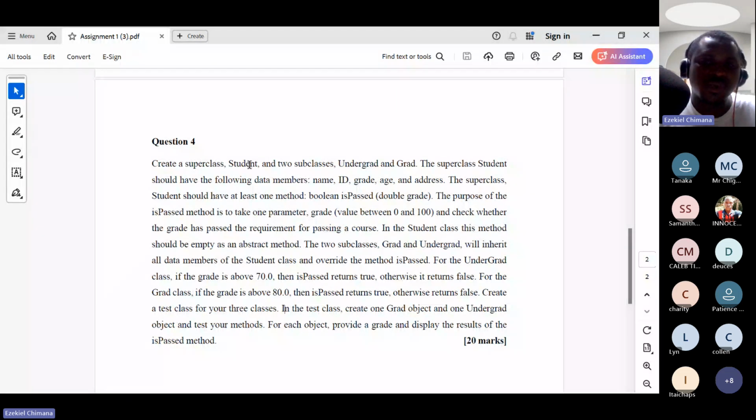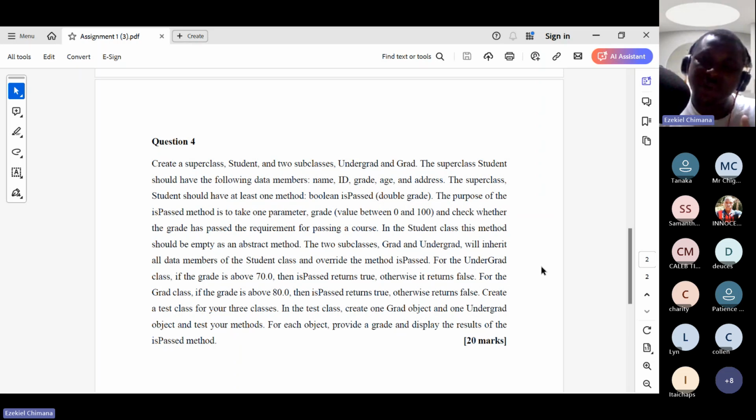So in the student class, this method should be empty as an abstract method. So guys, you are being told that in the student class, this method should be an abstract method, which means it tells you also that the student class must be also an abstract class. And then the two subclasses, grad and undergrad, inherit all data members of the student class and override the method isPassed.